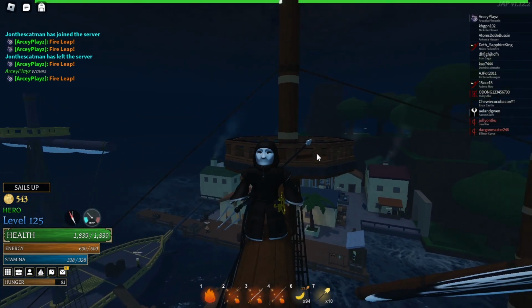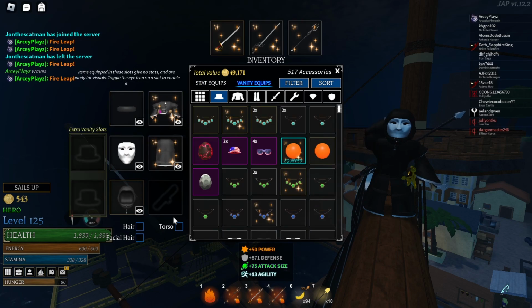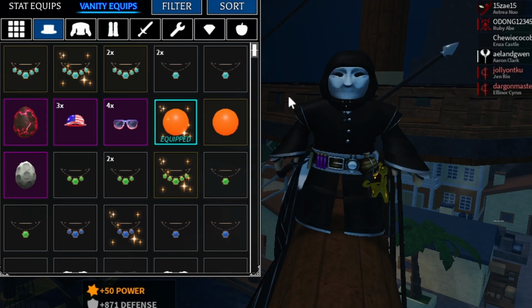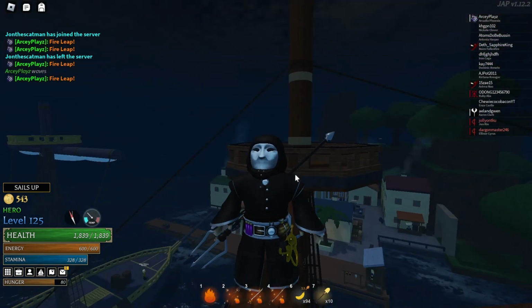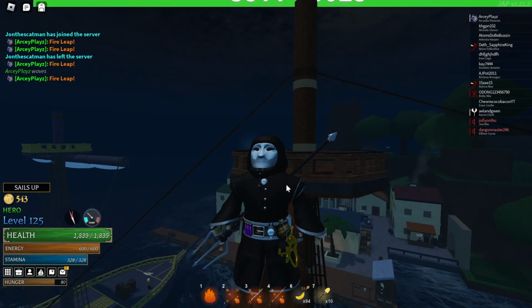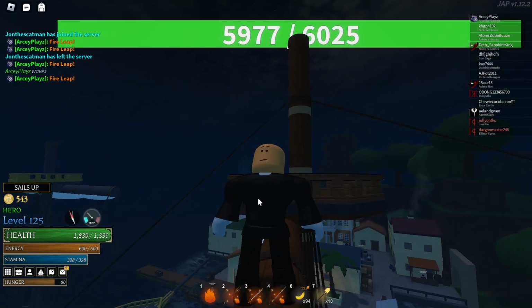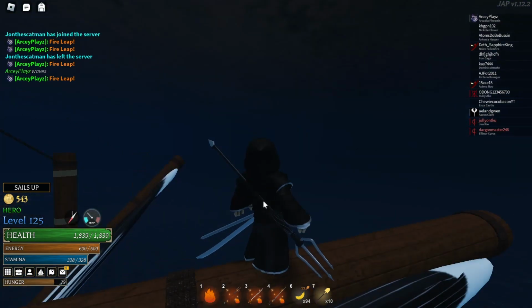So you do you. Another main thing about this is that you want to make sure you have torso off. This is what it looks like when you have torso on, and the belt here is very distracting. It kind of breaks the whole aesthetic. I have that off with a completely plain black shirt, and it just works really, really well.